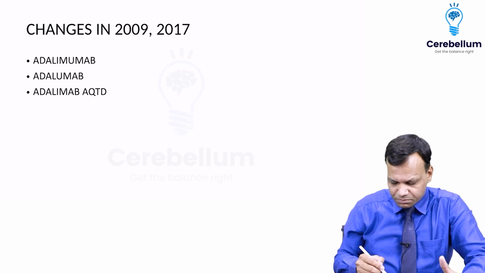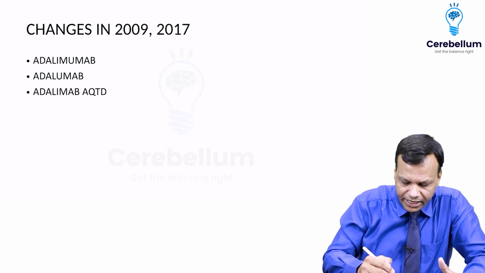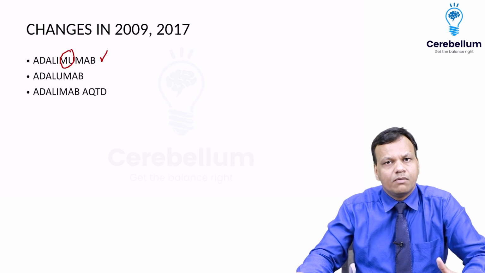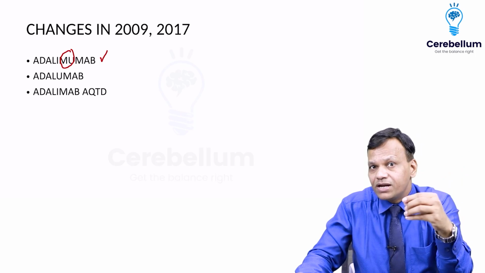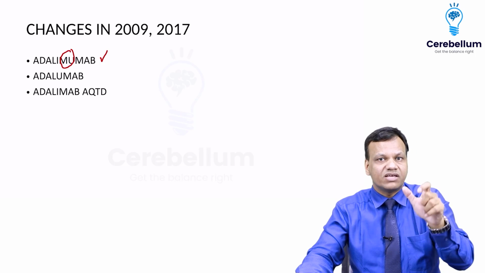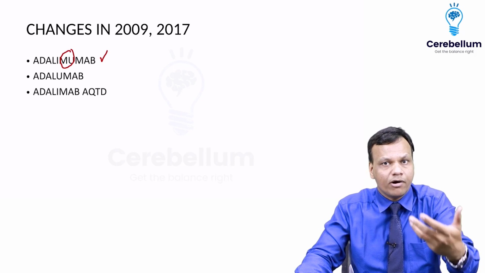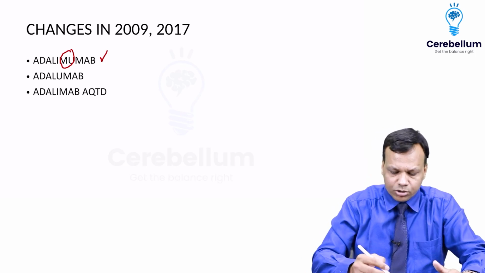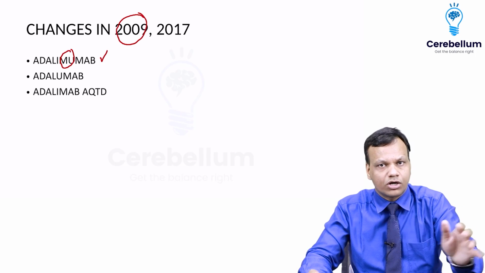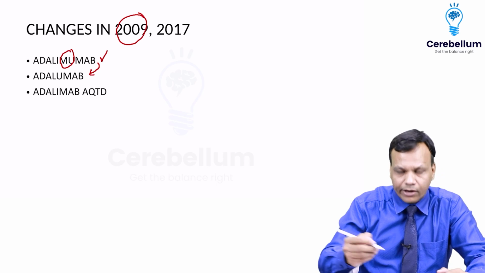So this nomenclature was made, then changes were made in that. One change which was required: like adalimumab we discussed contains the source code as MU. But later on, it was found that the doctors are generalizing that. Any drug which contains iximab, they will think that it causes very high allergy. But this is not so. It varies from compound to compound also. So the nomenclature in 2009 removed the source code. So source code is not used after 2009. So like adalimumab was shifted to adalimumab.